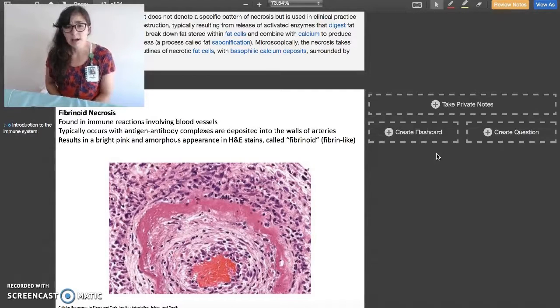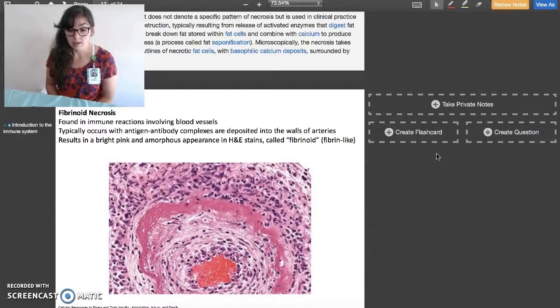I just wanted to follow up on one of the ideas that I offered to you in a previous video, which is that you are capable of making flashcards and questions on Osmosis that include images. And there are some best practices for that. So I just wanted to briefly discuss how to do it and how to do it well. That's what we're dealing with today.